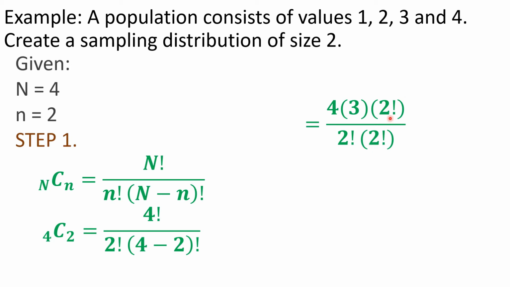But we may opt, of course, to write here 2 times 1, and then the denominator may be written also as 2 times 1. But we'll arrive at the same thing. We'll be dividing a number by itself, and that is equal to 1. Just to show you that they are equal, we will be dividing a number by itself. Then I opt to write it as 2 factorial.